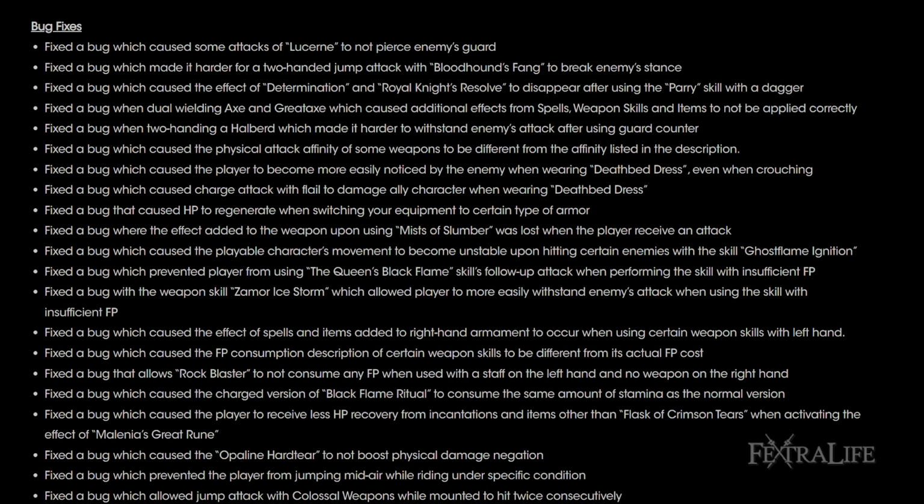Another major bug that was fixed is that the Opaline Hard tier was not actually boosting physical damage negation. I didn't know this. I don't use this in hardly any of my builds. I don't think I actually use it in any of my builds. But it actually just didn't work. So that's a good thing to fix.